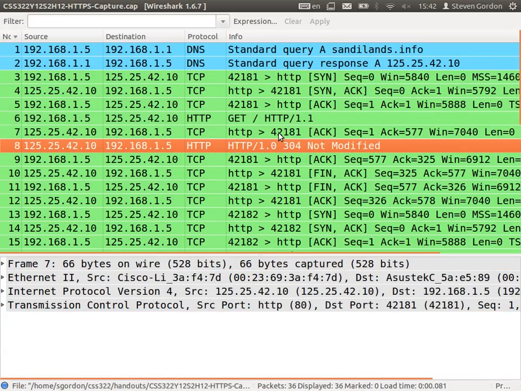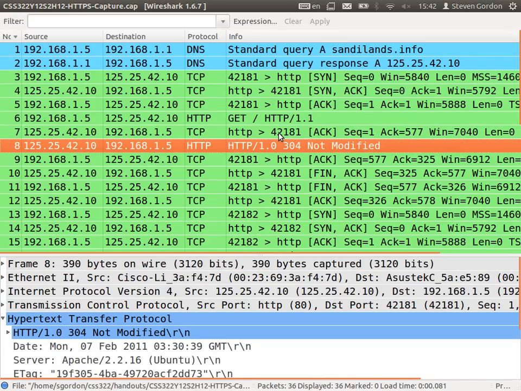And it's not a good example because of what the server sends back in this case. So I send a request to the server, it checks the web page and sends the web page back. Well, not exactly in this case. Normally, or in a good example, it would send back 200 OK, including the web page. Unfortunately, in this example, I'd accessed the web page slightly earlier, and it sends back not modified, meaning you've already got a copy of that web page. But this is the response from the web server.